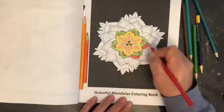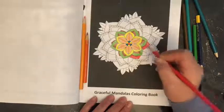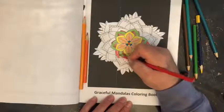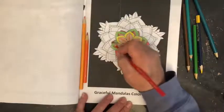So this is red. Kind of looks a little Christmassy though, doesn't it? And right here also.